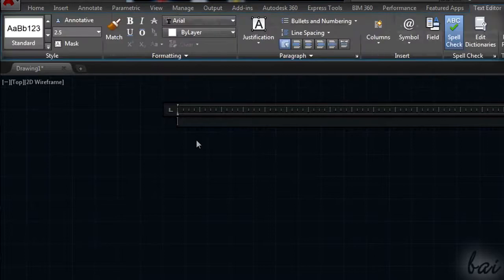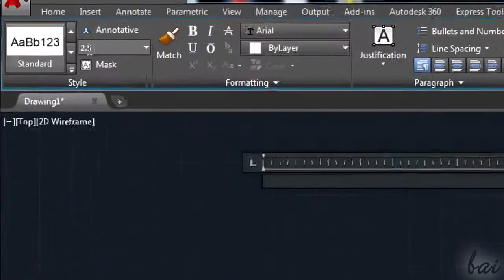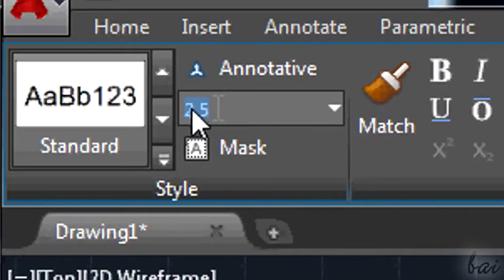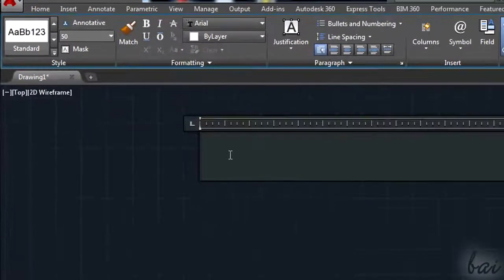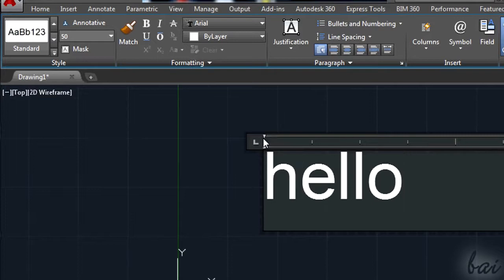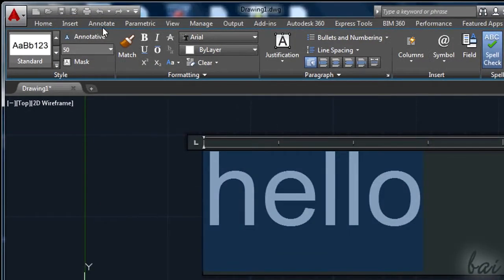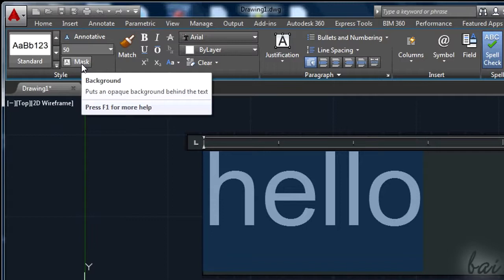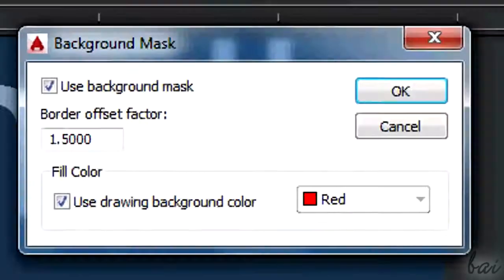On top you have the text editor that contains all you need to rule the text. In Style, choose the text style. Type 50 or 100 to see text properly, and press Enter key to apply. Below, through Mask, you can add a background color, placed right below the written text.